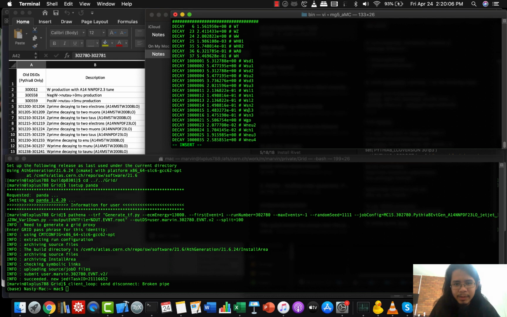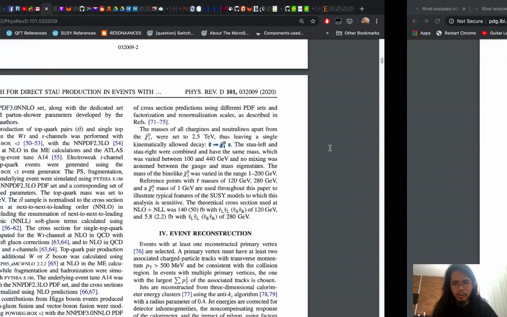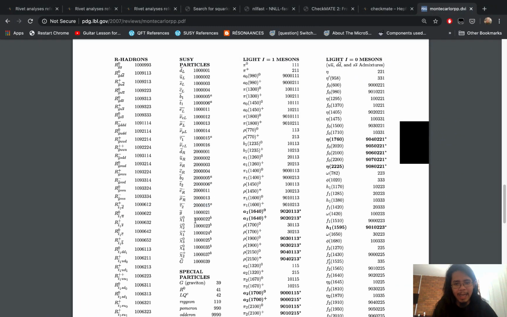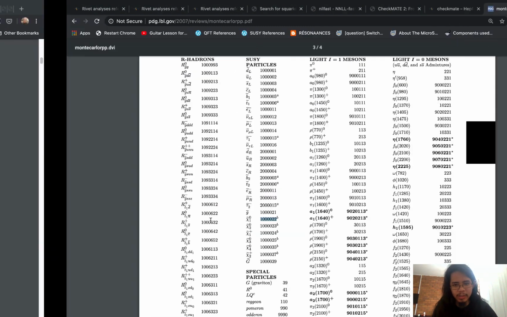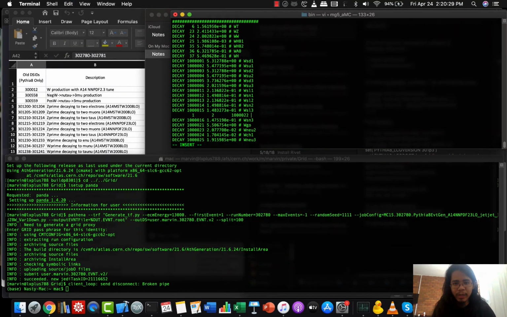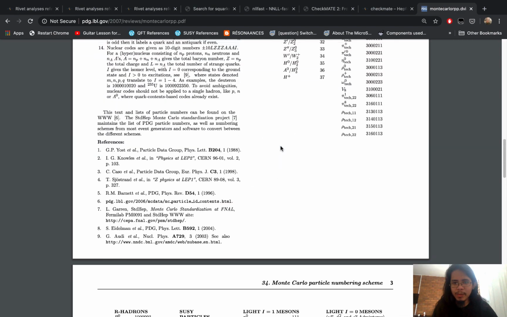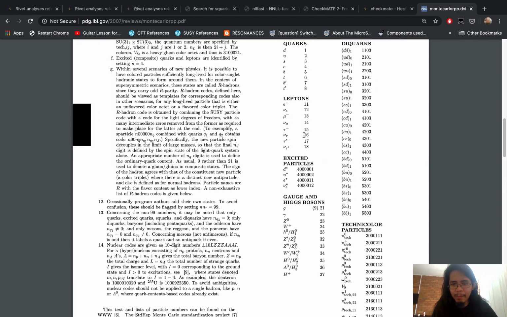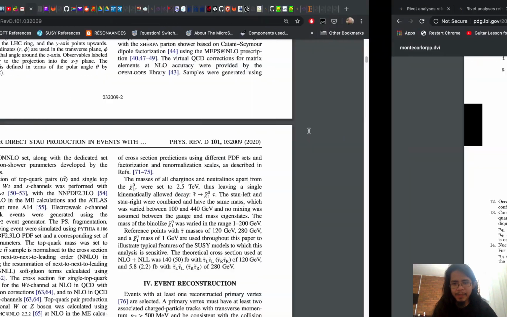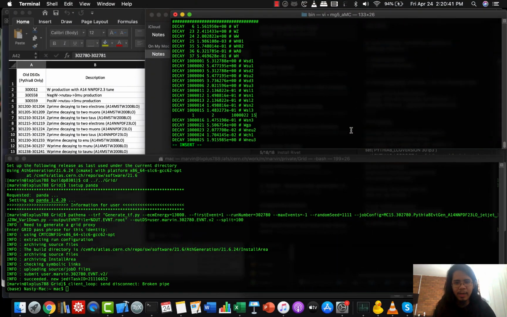So we add here 1, that's the branching ratio. 2, which means the number of final outputs, and then so we want this particular tau to decay to the Chi0, the neutralino, so this number, and the standard model tau, which of course has PDG code number 15. Okay, there you go.